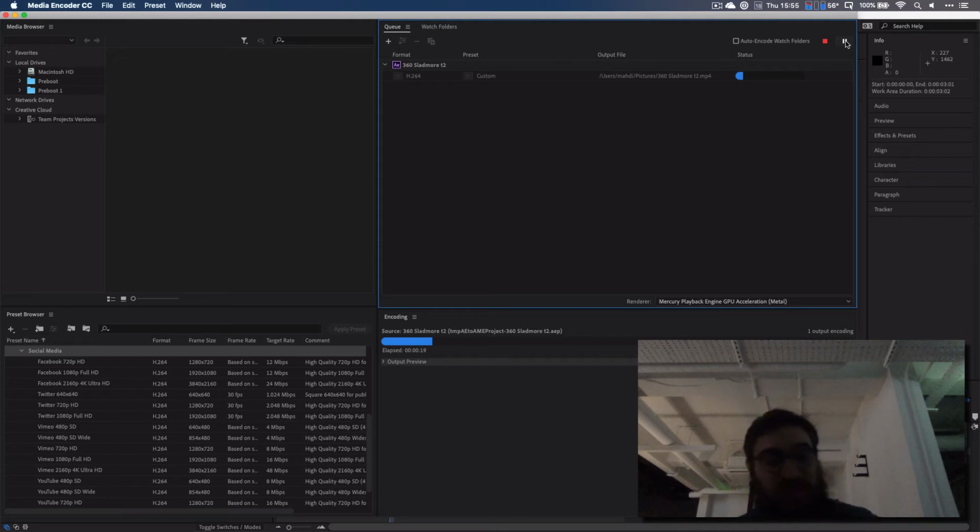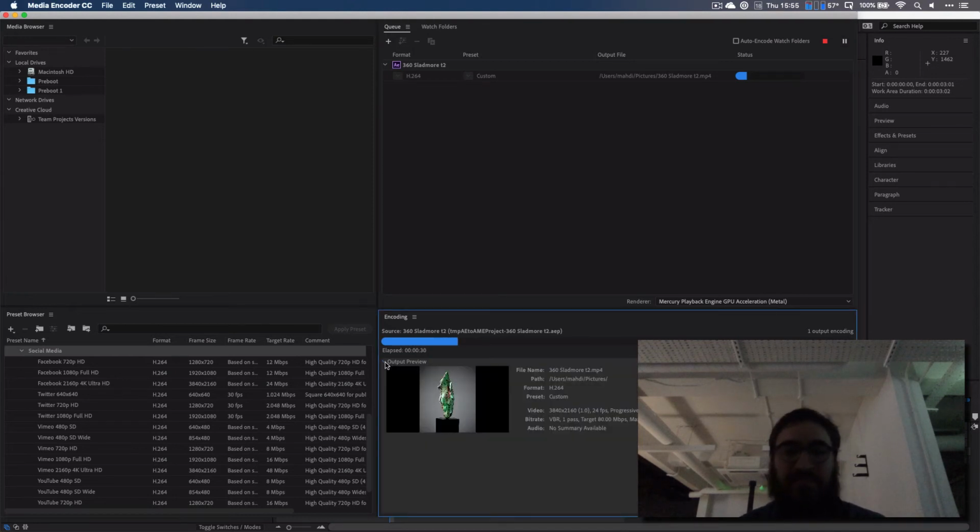The other thing is, switch on Caps Lock. Caps Lock says, don't render me a preview. This little preview is literally a snapshot preview as to where you are in the video. But if you were to switch that off, After Effects would also be trying to generate an active preview of all your timelines and constructs. And that eats more power and fights the media encoder. The more processing power, the more RAM and the more graphical power the encoder has, the faster it works. It's literally that simple. It's a power-hungry application.